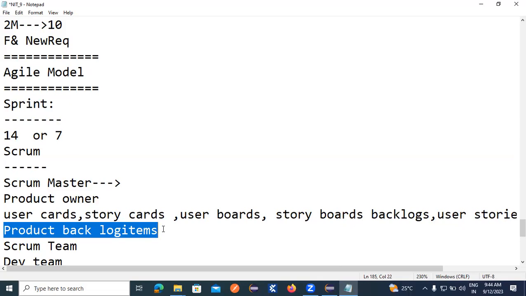I will repeat one more time. You guys observe. What kind of job does the product owner have in agile methodology? The product owner gathers the user cards from the customer. All the user cards he will store inside of the product backlog items. Is it clear or not?